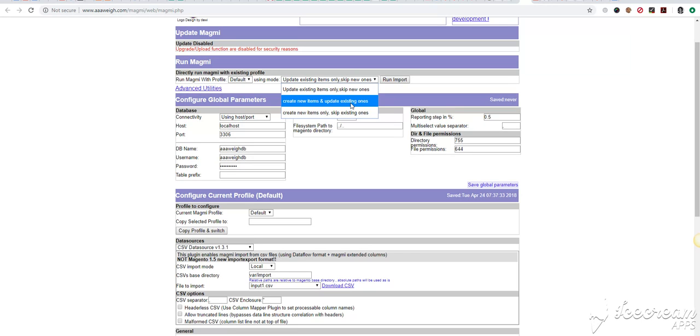But better if you separate these two processes. Because the images path is different when you are uploading new products and importing the images for these new products, than when you are just updating the information for existing items without updating images. The path where MadMe is taking the images information is different. So it is better to first update existing items only and skip new ones, and then if you would like to add new items, you can just create new items and skip existing ones.